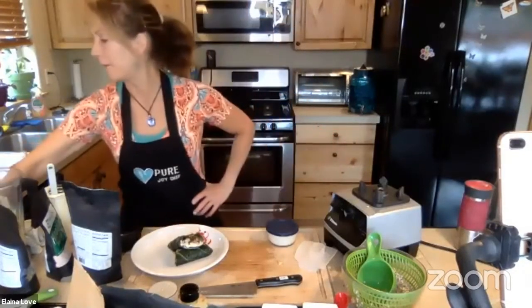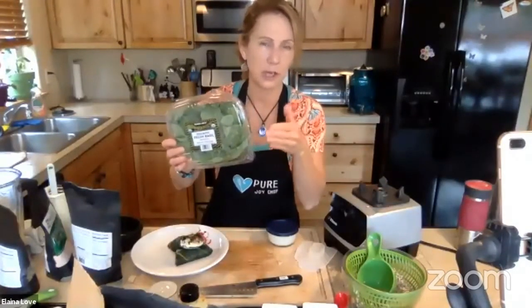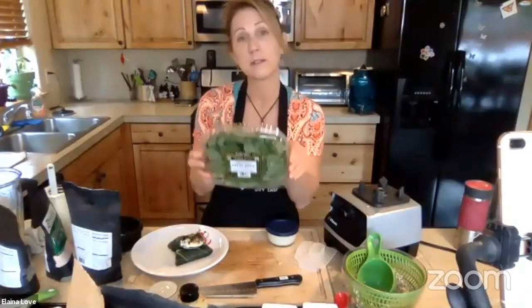I totally agree. The other thing that I didn't put in the wrap that you can do to make it lighter and add more herbs is we have the Trader Joe's organic basil. You could put cilantro in. You could put really any herb that's growing in your garden. I've got rosemary and tarragon growing now. You'd have to chop the rosemary. But yeah, anything like you said to lighten it. Even shredded vegetables in this wrap.